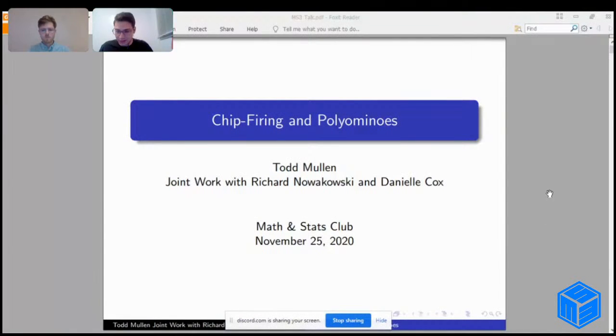Okay, thank you. So I'm going to see if I can get this screen sharing to work. Okay, can you see that? It's just loading. Hopefully. There we go. And I'll turn my camera off, so take it away. Okay, great.